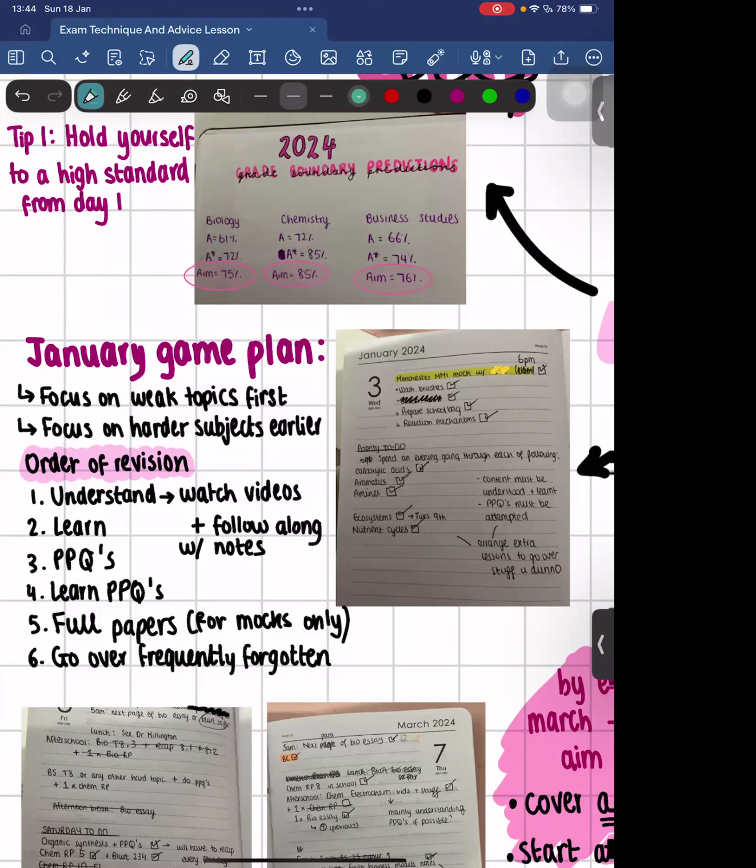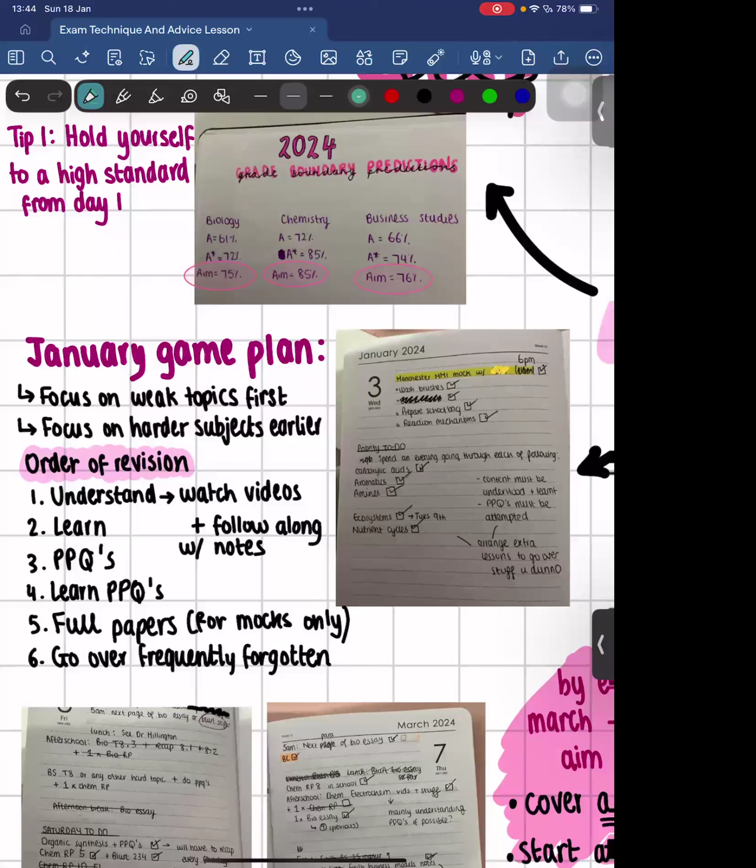So what did I actually do? I made sure that when I had my notes, especially for chemistry, if you're doing AQA, use ChemRevise because ChemRevise has very exam specific notes and they update it, I think, every couple of months. They definitely update it after every exam series to include any content that you might need. And what I did was I'd have my ChemRevise notes printed out and I would follow a revision video at the same time to make sure that the content was matching up and I was understanding everything. If I needed to annotate stuff, I would also do that.